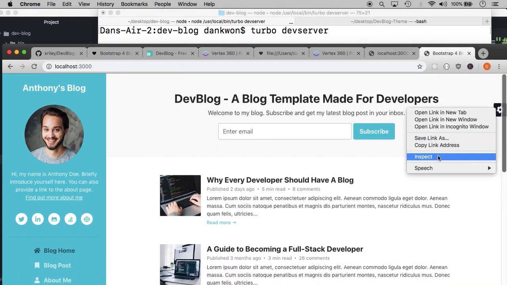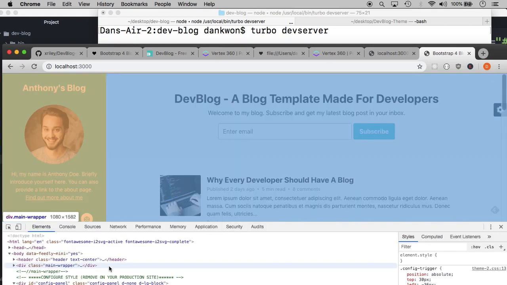Let's find where that element is in the HTML and get rid of it.